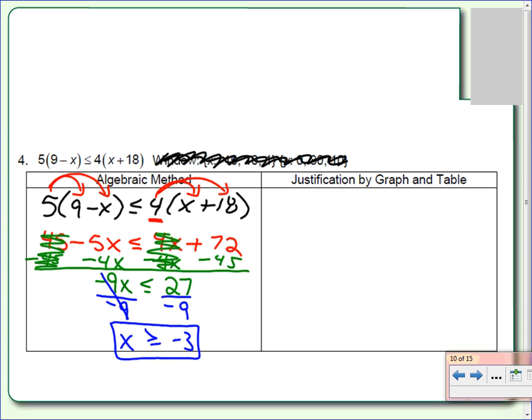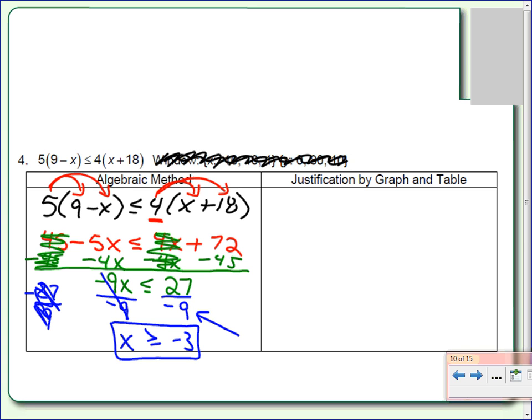I don't get that. When to flip it? This bottom number here, when that bottom number is a negative number, you're going to flip it, because you're dividing by it. So the only time you ever flip it is if it's negative? It's when you're multiplying or dividing by a negative. Right now, all we've done is divide. But that could also be the case when multiplying. So what if you have a negative 27 and a regular 9? Good question. What if we had negative 27 divided by 9? Would you flip it in this case? No. Like I said, it's got to be the bottom number, whatever you divide by, that's negative.